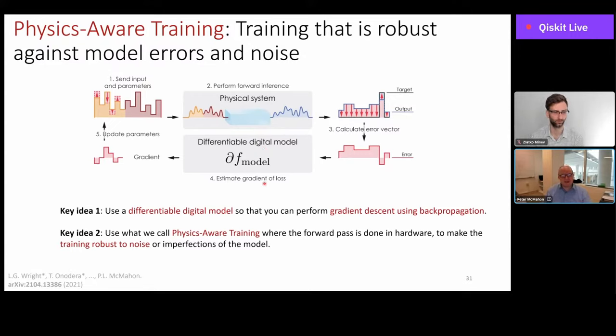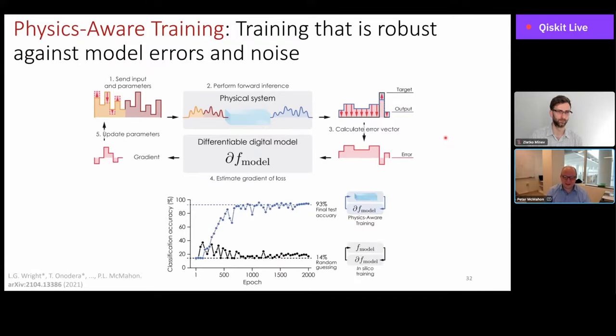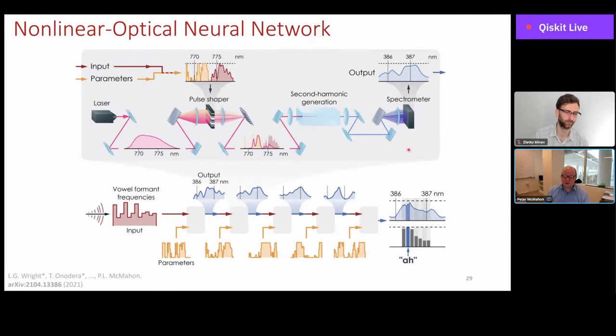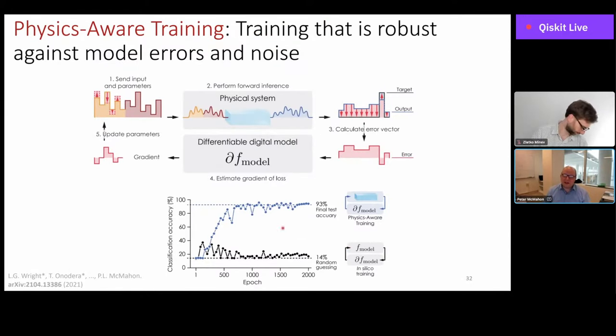Whereas if you only use the digital model, you would tend to find that the training procedure runs you off when the gradient is slightly wrong, and you end up in a very wrong place. And I will show experimental data of that very shortly, which is a plot showing the vowel classification again. So this task that I introduced here and showed an example in an optical neural network, showing what happens as you train this. So epoch on the x-axis here is telling you essentially how many times you have gone around this loop with the data set. The y-axis is what accuracy you get of classifying these different vowels.